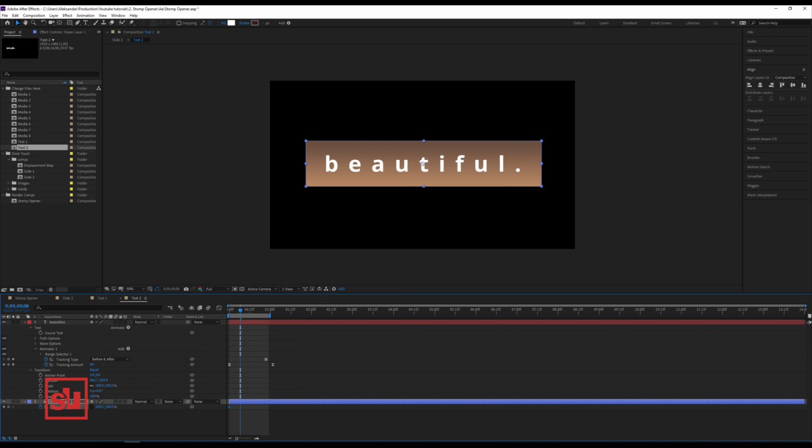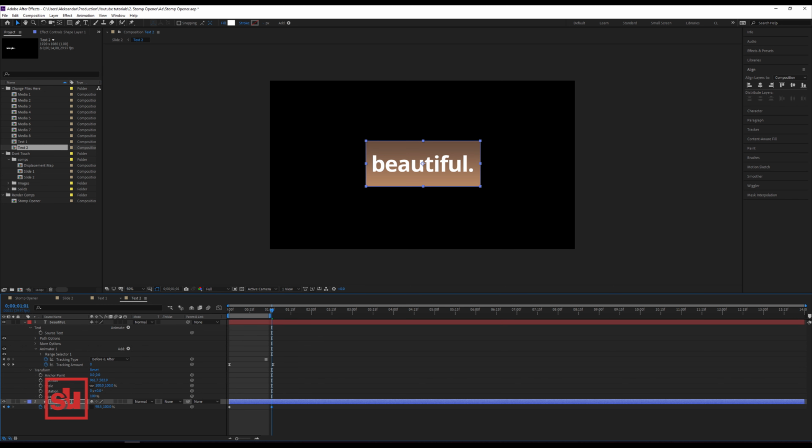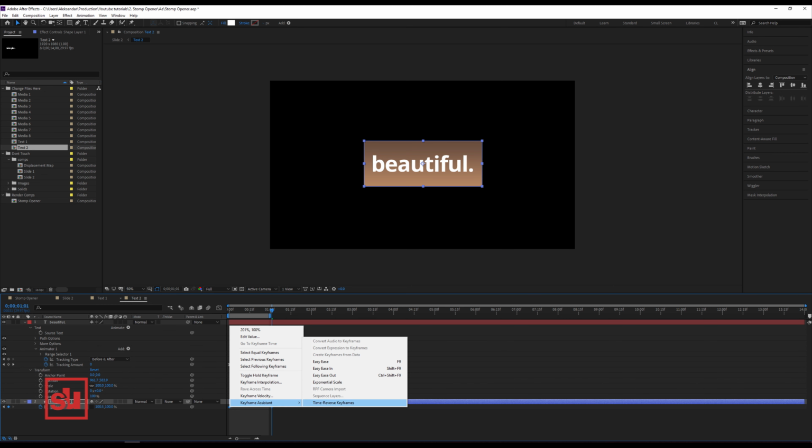So scale like this, and now scale down to fit, to follow text perfectly.